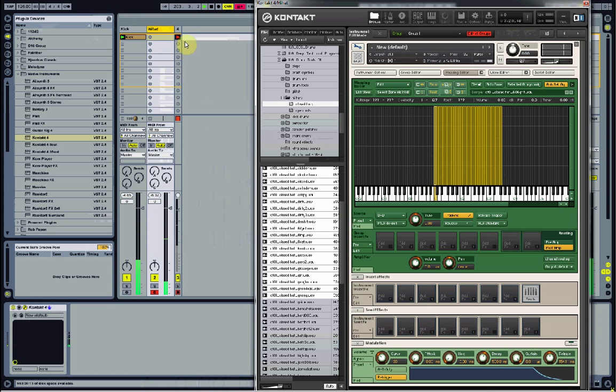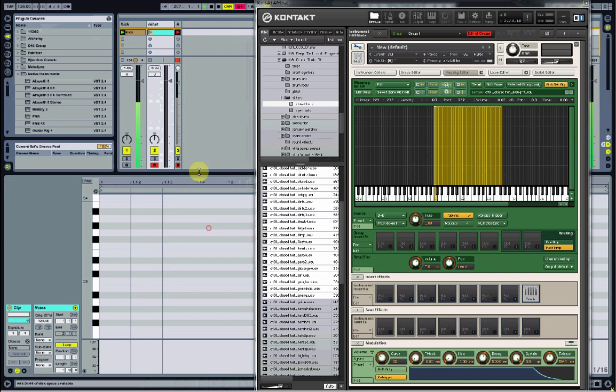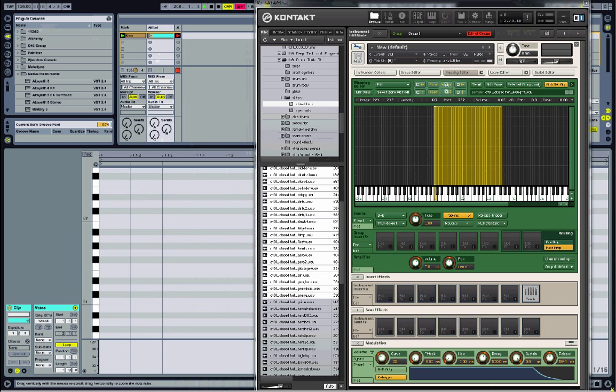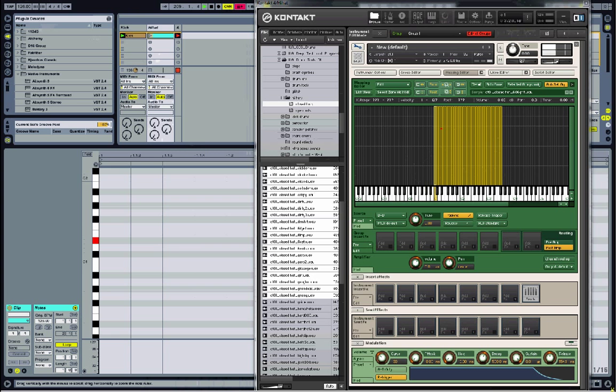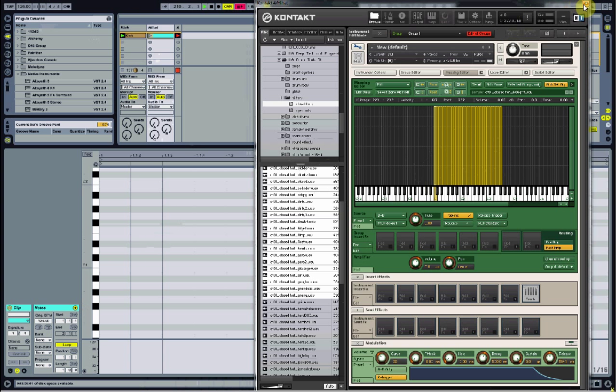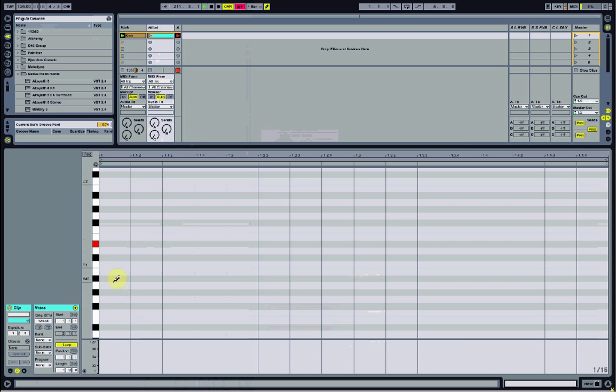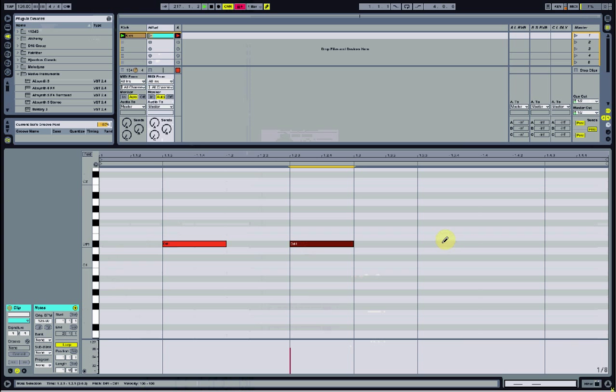I'm just going to double click here and draw a pattern. Let me just close this one. And the hi-hat of course goes between the kick drums.